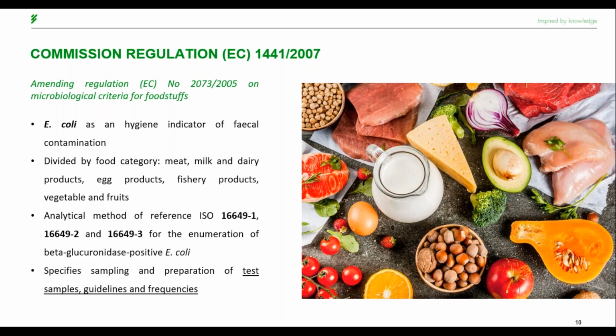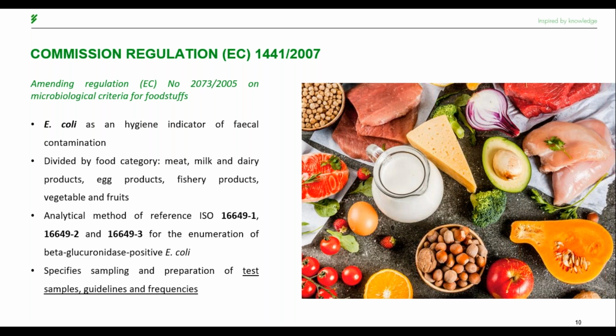We have Commission Regulation 1441/2007 on microbiological criteria for foodstuffs that has established a safety criteria for E. coli in different food categories as a fecal contamination indicator that we've seen before. These food categories include virtually every food, including those ready to eat, such as, you've guessed it, sprouts.